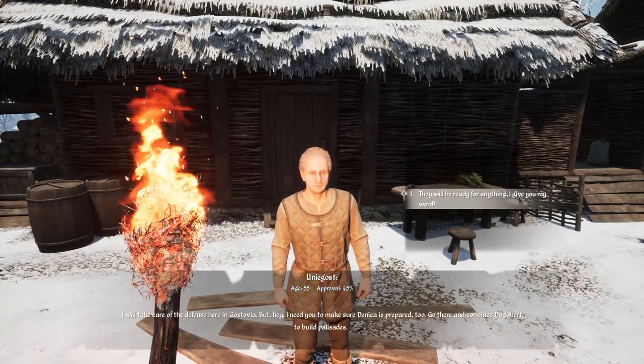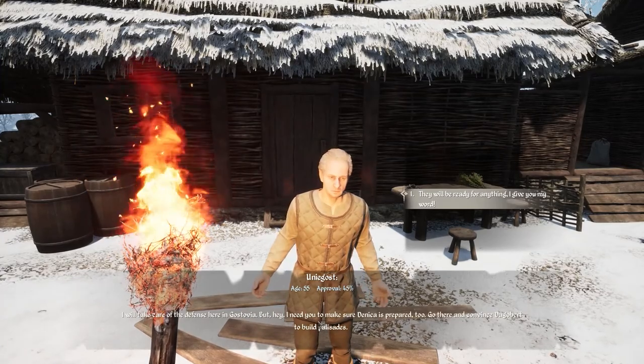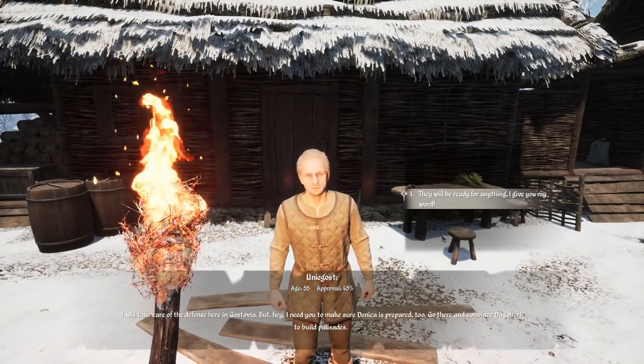They will be ready for anything, I give you my word. I will take care of the defense here in Gustovia, but hey, I need you to make sure Denica is prepared to go there and convince Dagobert to build palisades.